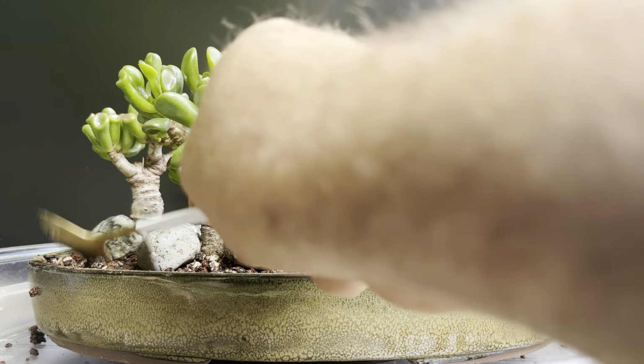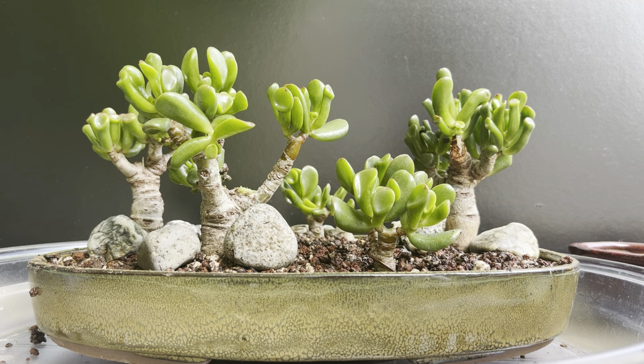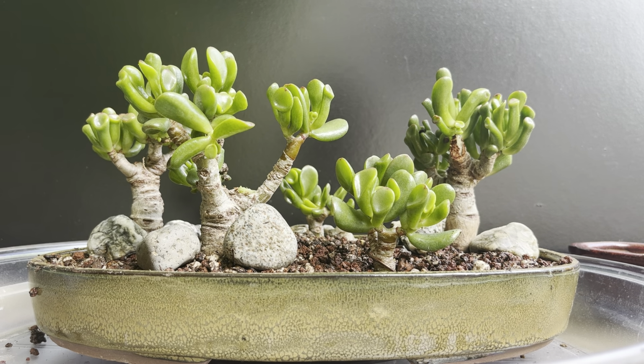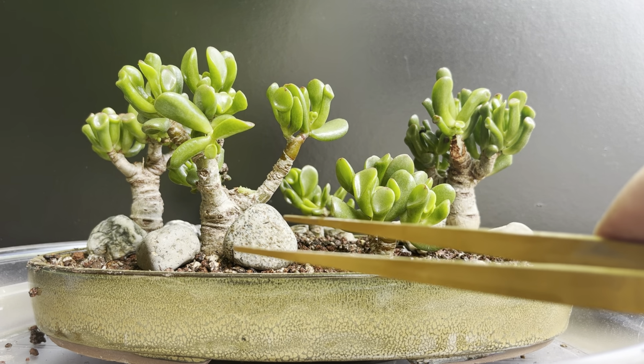Yeah, I think it just kind of looks better now. So now this exciting bit coming up here, I think what I'm going to do is place the baby. So let me find the baby. Good heavens. Oops. Drop the baby again. There we go. And I'm just going to put it right there.